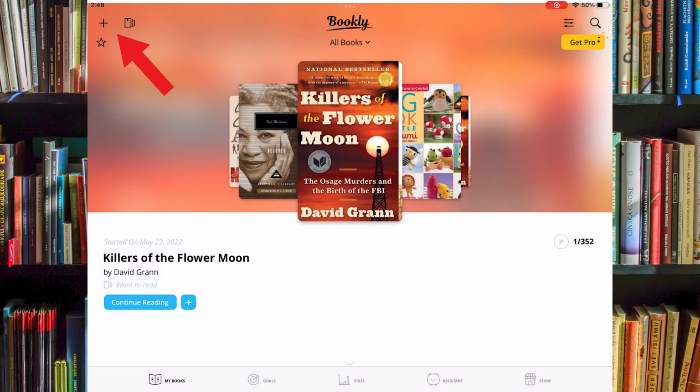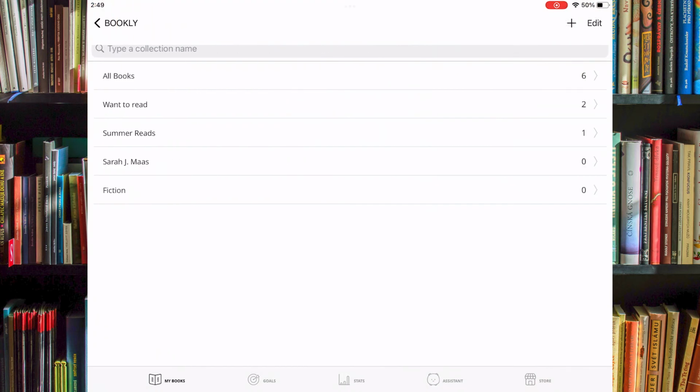And then on the top left area of the screen on this app, we already looked at the other plus sign, which is how we can add books to our collection. Right next to that is a cascading books icon. This is another place that you can look at collections and edit your collections.